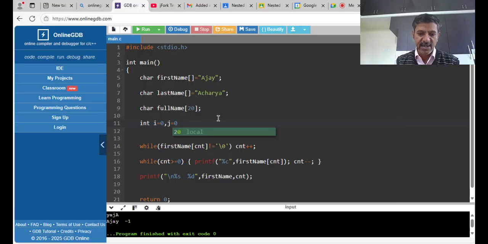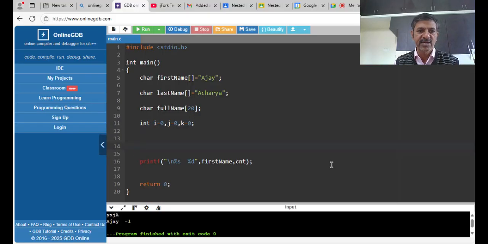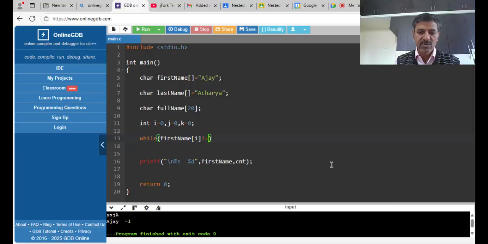And you require one more index to copy the characters into the fullname. So let's see how we can concatenate two strings and put that into a result. So here, while firstname of i not equal to null. Okay, so can you tell me what I should do here?